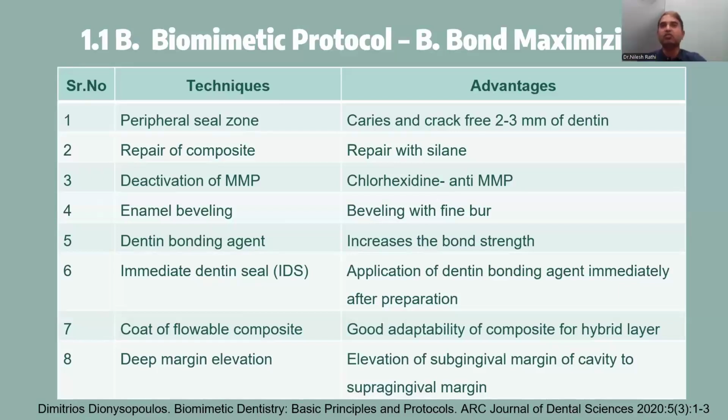After preparation of the tooth, the dentin is exposed to the external environment and it will desiccate, and the desiccation of dentin will cause failure or collapse of the collagen bundle. To maintain that collagen bundle and avoid infiltration of bacteria, it is advisable to apply the dentin bonding agent immediately after the preparation. This will help us maintain the moisture of the dentin, maintain the structure of the collagen, and have good hybrid layer formation in the dentinal area.